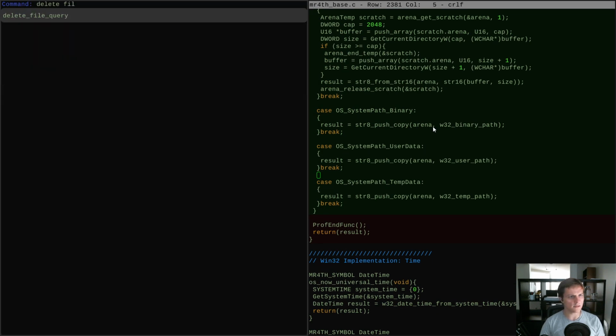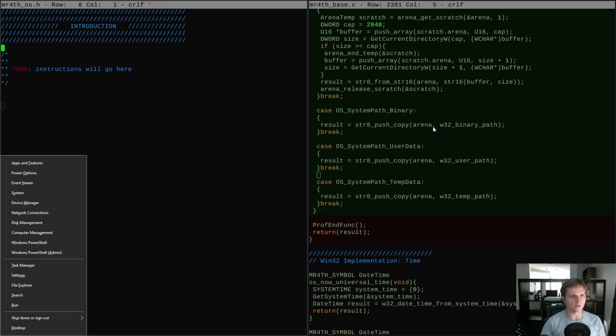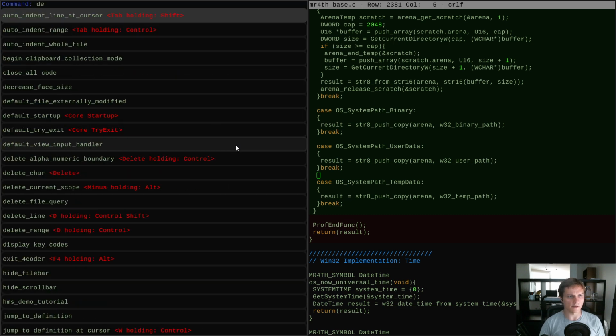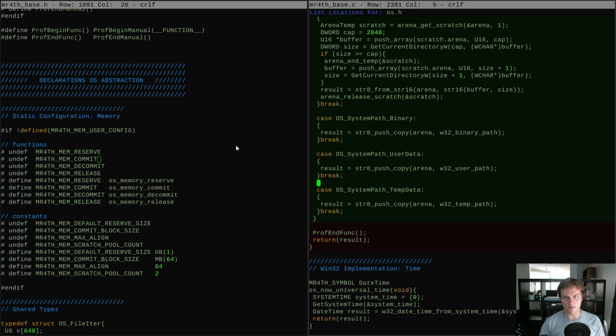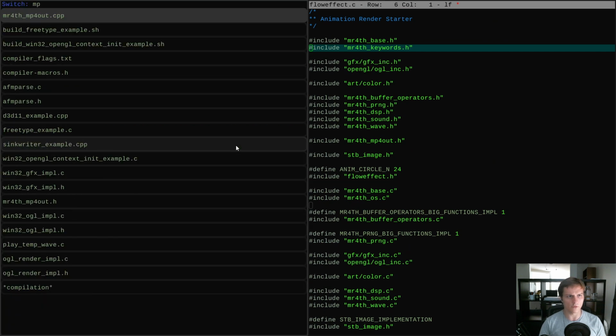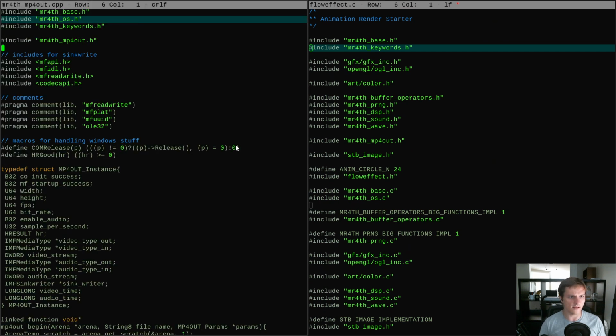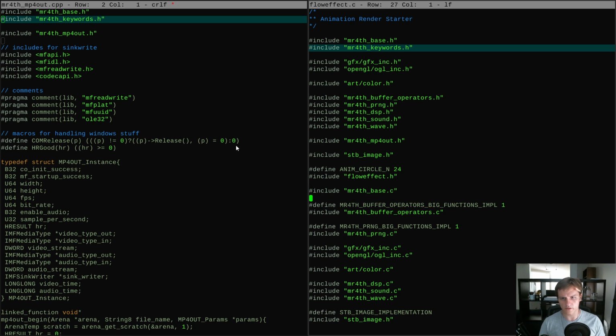So let's delete the OS files now. And that's all just redundant with what's in base layer. So wherever we have os.h, for now I'm just going to focus on this one program that I'm testing out, and maybe at the end of the day I'll make sure my other programs build. But we no longer need to include OS. Base just covers us.